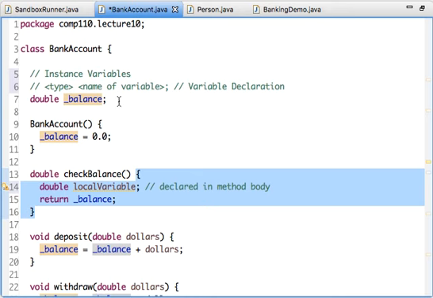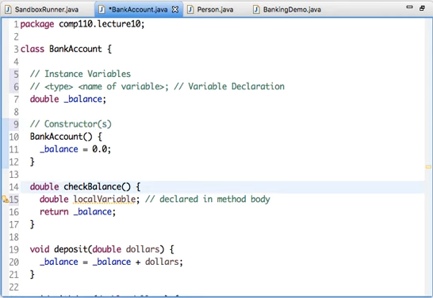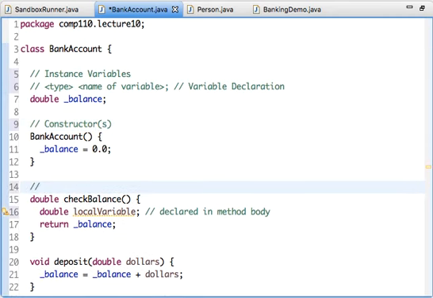So that's instance variables. Next, we'll have our constructor. And just by convention, in this class, and often in the real world, when you read a class, instance variables will be defined first, constructors will come after that, and then methods will come after constructors. You could put these in any order. Java doesn't care what order you put these in. This is just a convention we use, and you'll see it throughout this class.